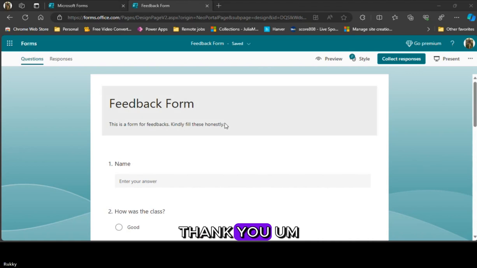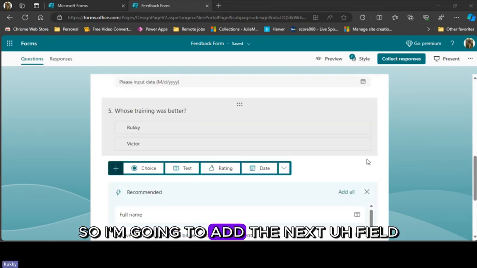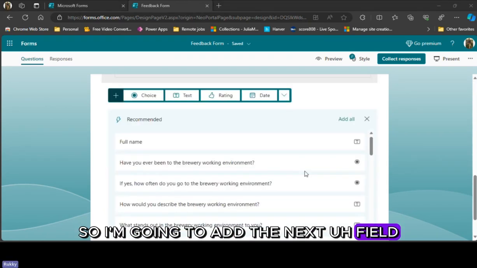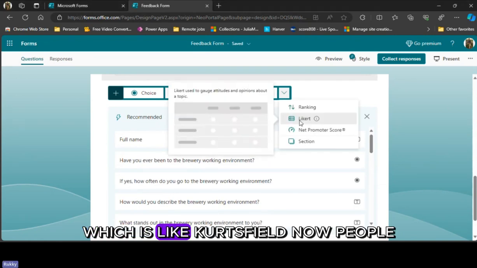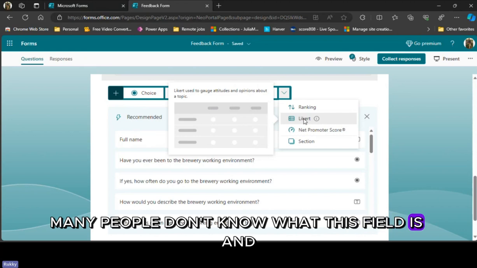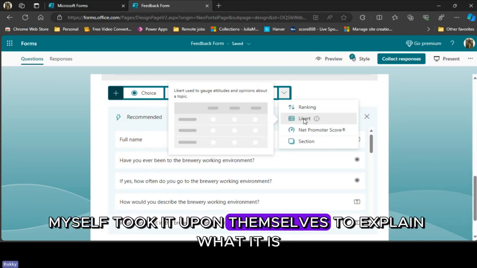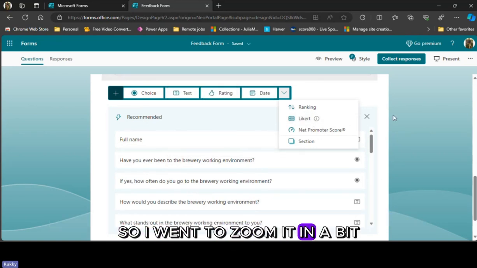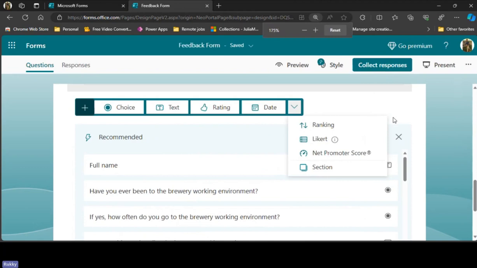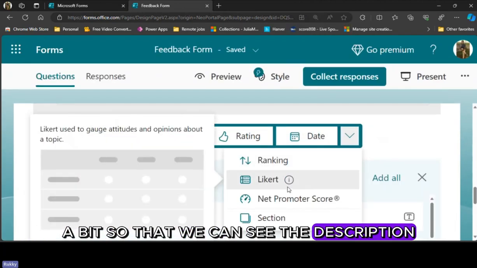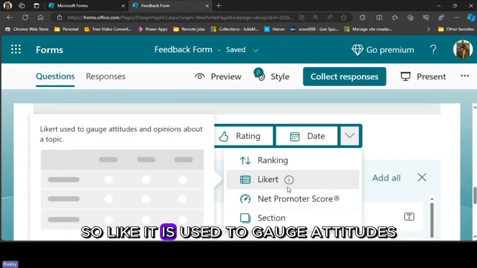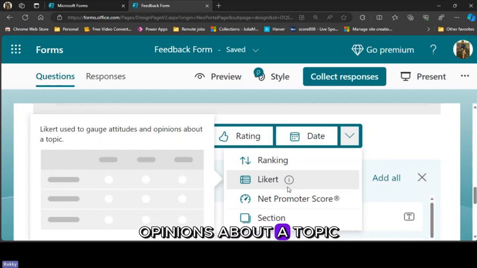Thank you. So I'm going to add the next field, which is the Likert field. Many people don't know what this field is, and Microsoft took it upon themselves to explain what it is. I'm going to zoom in a bit so that we can see the description. Likert is used to gauge attitudes and opinions about a topic.